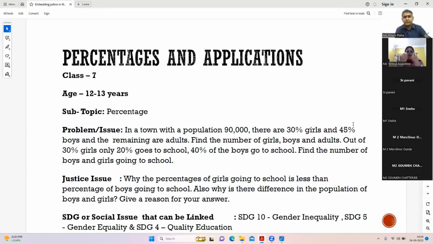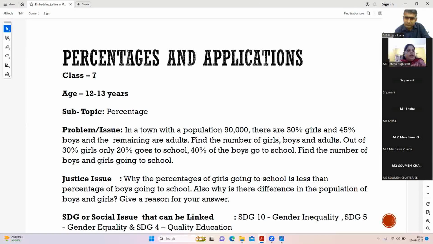So if we can trigger a discussion with a few questions, and bring it before children to realize that girls are not treated at par, girls are not treated equally, I think that awareness is what can lead them to think and advocate for the cause of gender equality.